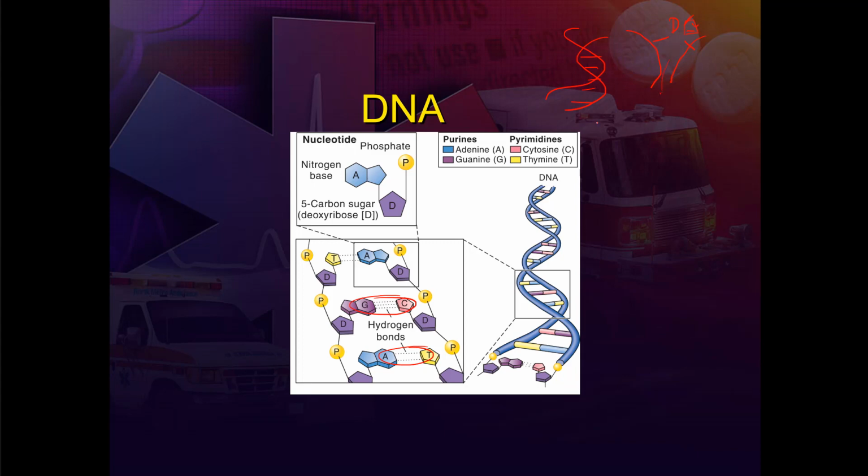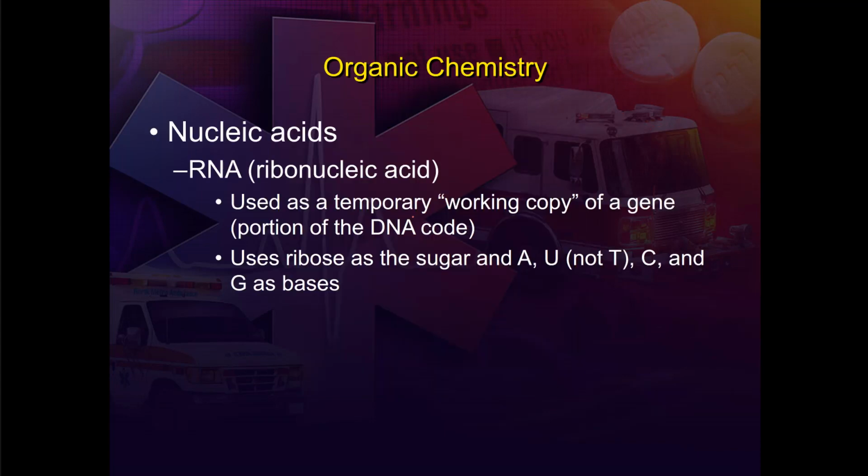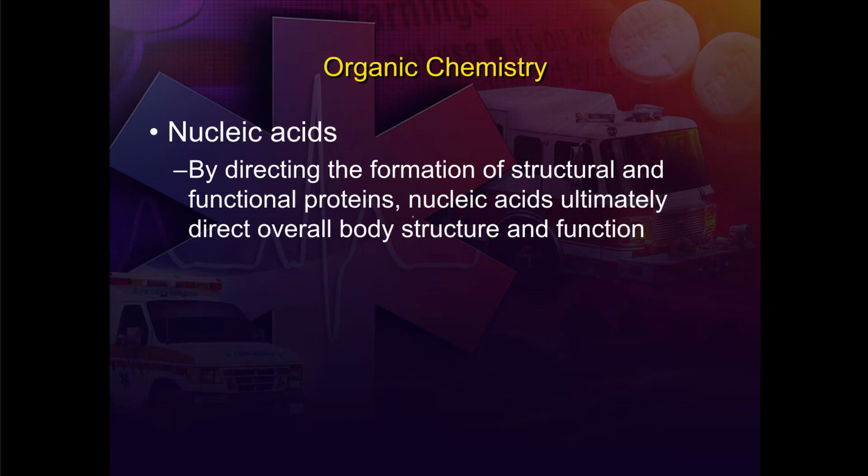But we wouldn't want covalent bonds here because it would take a lot of energy and may result in more mutation and errors to separate the DNA if they had covalent bonds. But hydrogen bonds are pretty loosely associated, so they tear apart, or we should probably say unzip more easily without energy and without having to decrease the genetic code. RNA, as mentioned, is the working copy of the gene that's taken from DNA and then used by structures within the cell.